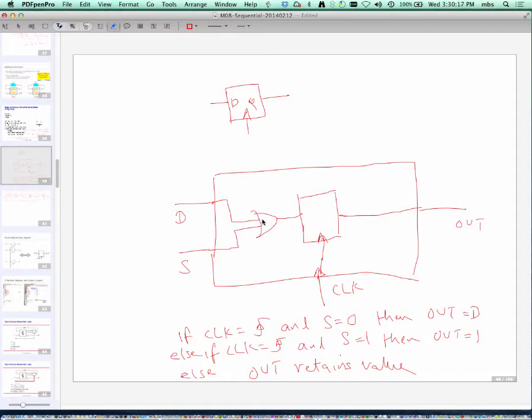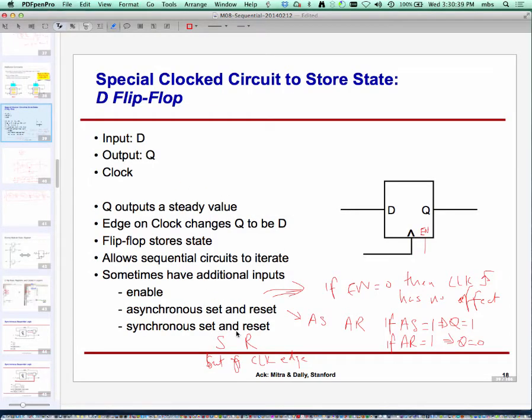And that will do the trick, right? Because if S is high, then the output of this OR gate would be high, and the flip-flop would be set to 1. If on the other hand S is 0, then D has an effect. So all these things, synchronous set reset, asynchronous set reset, these are nothing but additional gates which are surrounding the simplest D flip-flop to provide some other commonly used functionalities. But if you understand this basic one, then all the others you can implement depending upon the circumstances.